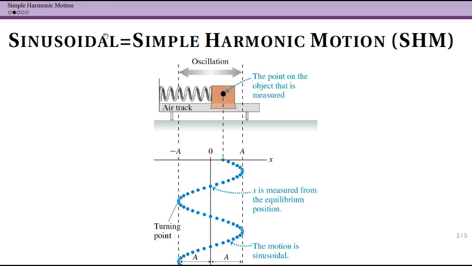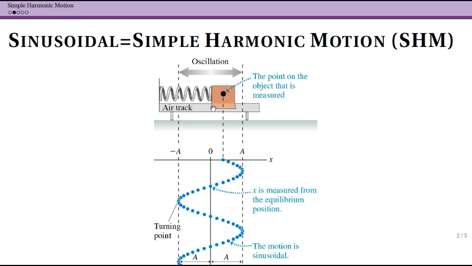So, we're going to focus in on this sinusoidal motion. And any type of sinusoidal oscillation, we're going to call simple harmonic motion, at least for right now. Later, we're going to make it more complicated, but let's start with the simplest case. There's going to be different types of physical situations that can be described by sinusoidal oscillations, and the situation we will start with is a mass on a spring.